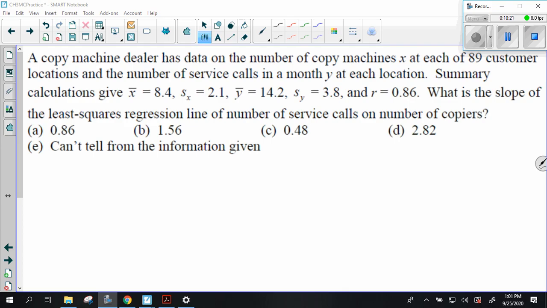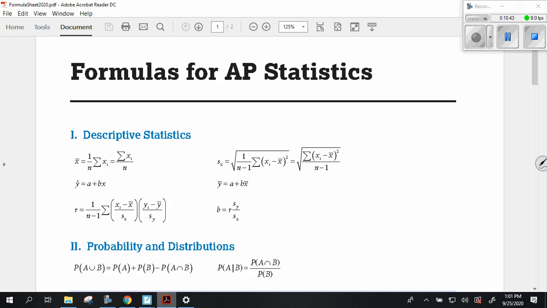There's another place where you can find it, and I'm excited to finally unveil the formula sheet for the class. We haven't really had any use for it up until now, but I have included it in the class stream. So if you go over there, you can grab that PDF. It looks like this. So here we go.